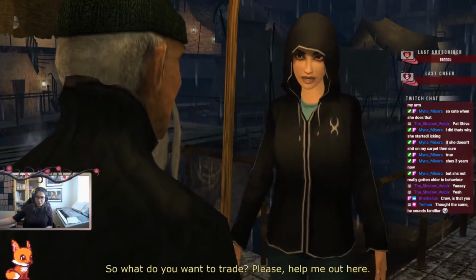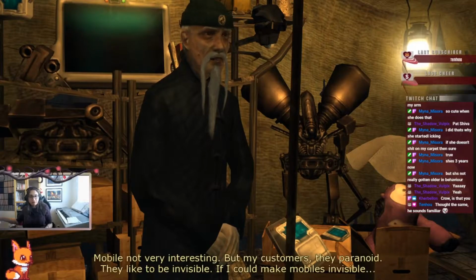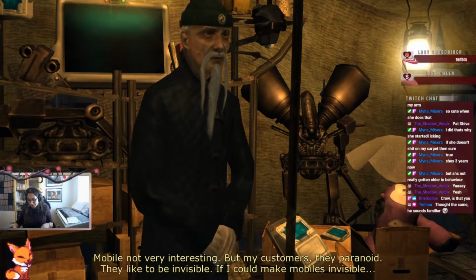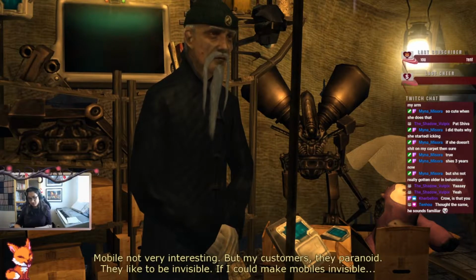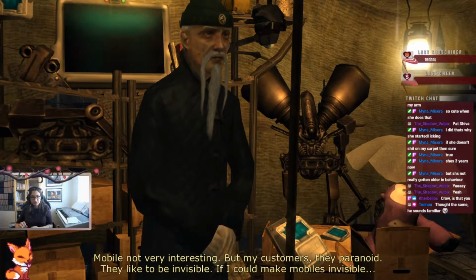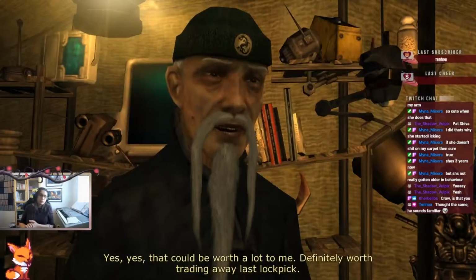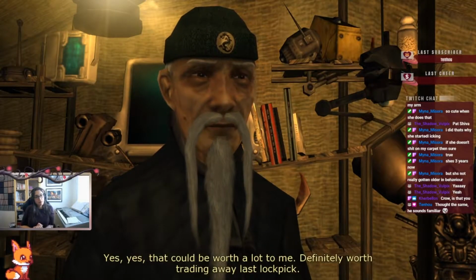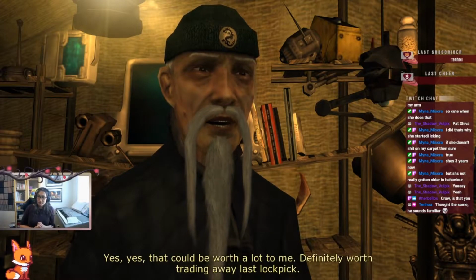So what do you want to trade? Please, help me out here. Mobile not very interesting. But my customers, they paranoid. They like to be invisible. If I could make mobiles invisible... Like some kind of cloak for mobiles? Yes, yes. That could be worth a lot to me. Definitely worth trading away last lockpick.